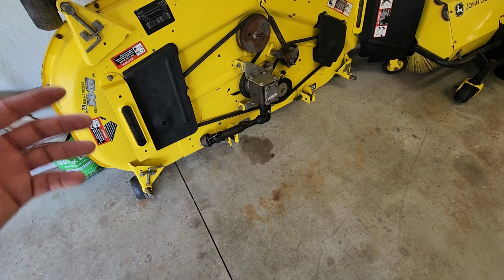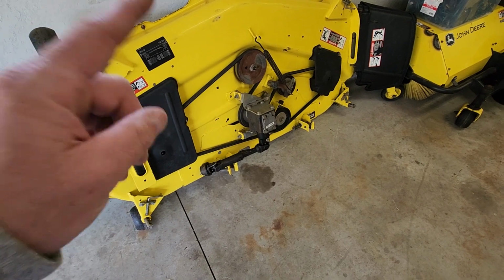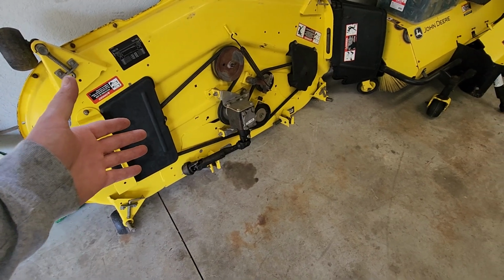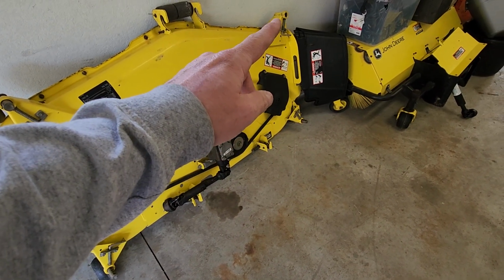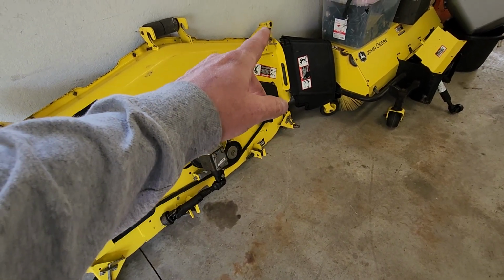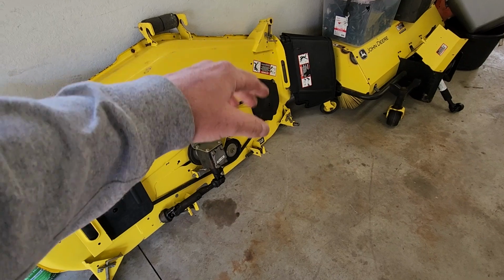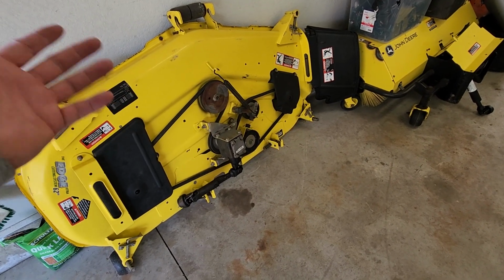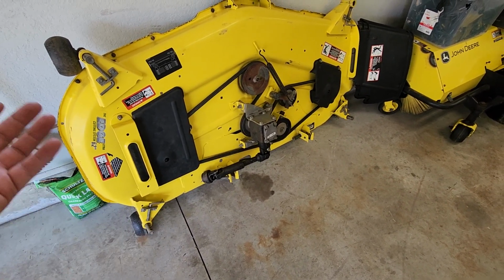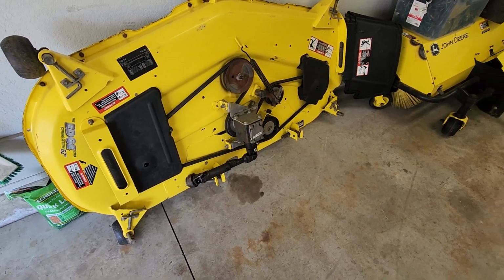I think I remember. So for the cost I was going to have into that old mower deck, I bought this one, sold the other one for money, so I made $200. But then I spent $50, so I'm into it. I think the gauge wheels are $30 or something like that, and then that. So $130 maybe, I'm into. I'm in the red. Or in the black, sorry. So yeah, I couldn't pass it up for $200. I'll sell the other one, and I did. So yeah, it all worked out.